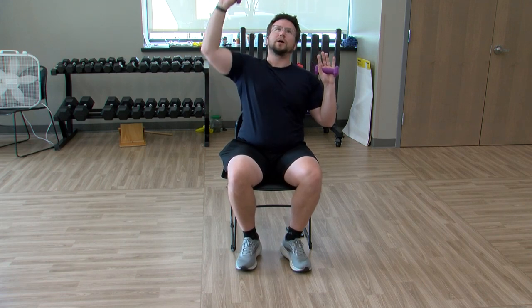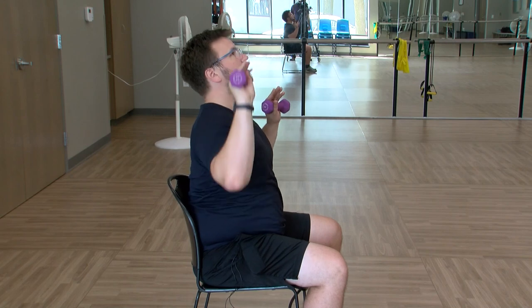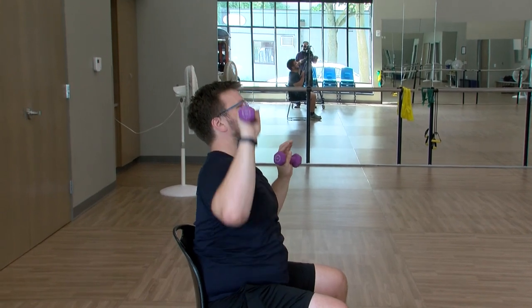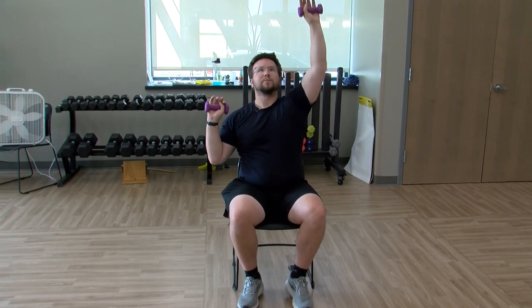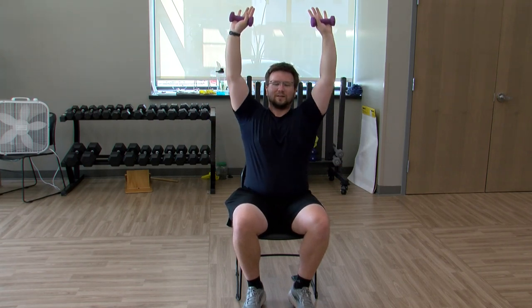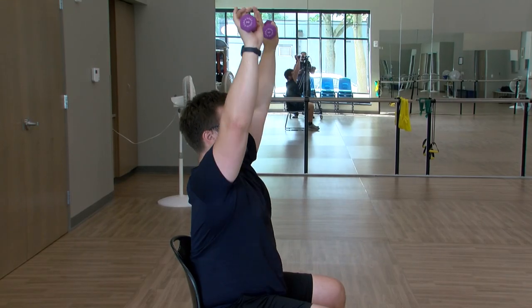Relax here. Hands by your shoulders, reaching up — alternating right and left shoulder press. Before filming, Scott said he can do 50 pounds each hand — pretty impressive, one day I'll get there. Both arms at the same time now, though he didn't want to show off for the camera and we only have 35s for him. Up and down.